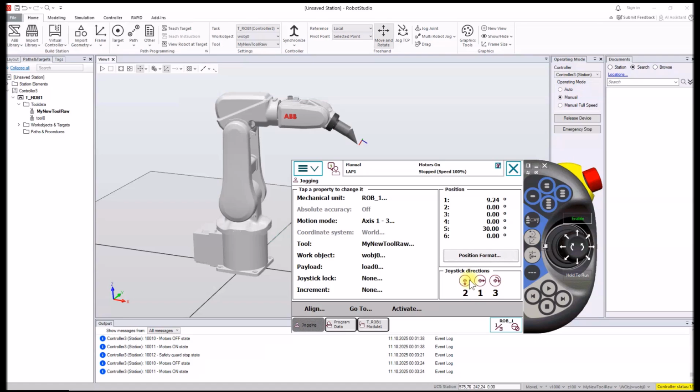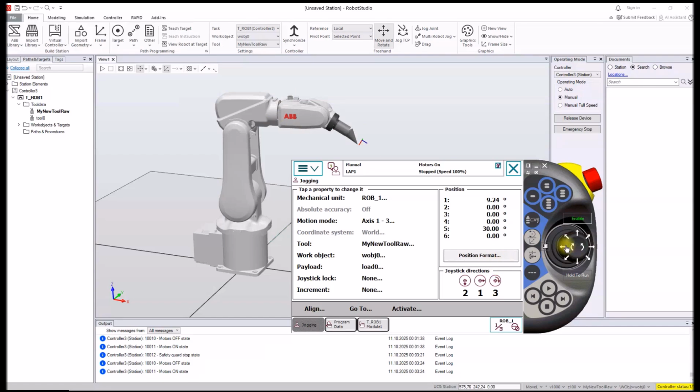And here we can see the directions of the joystick. Left, right will be the first drive, up, down, second drive, and if you rotate it, it will be third drive. First, second, third. And the next three drives are here in the wrist.